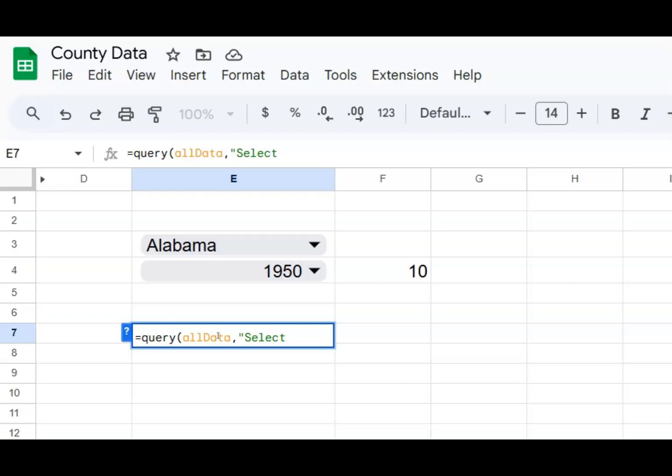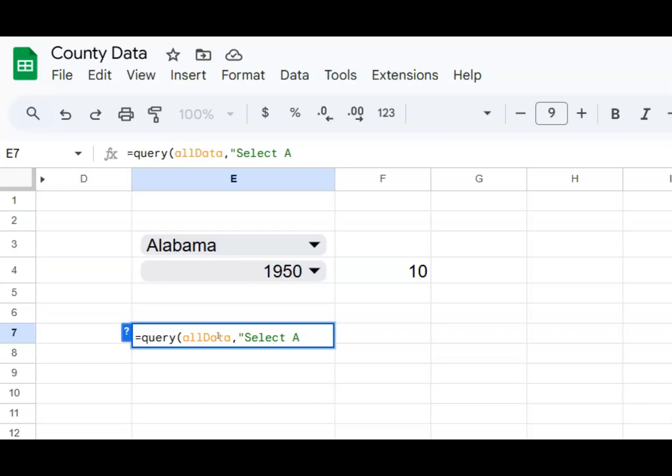What we want to see is the county name. That's in column B. So we're going to say select B, and then, no, that's in column A. So select A, the county name, where B, which is the state name, equals whatever is in E3.